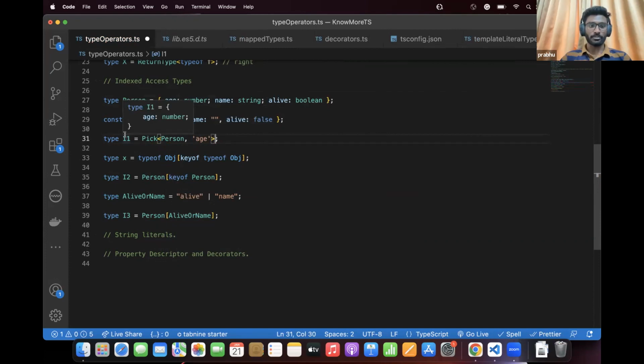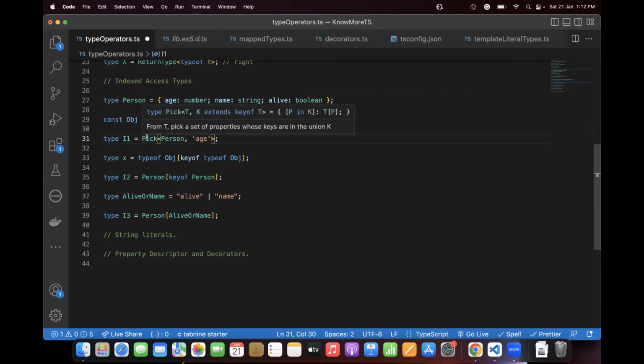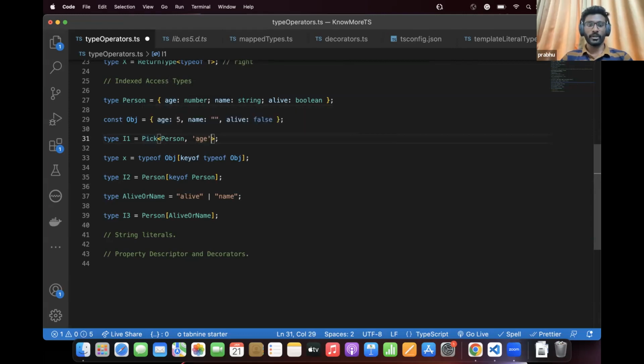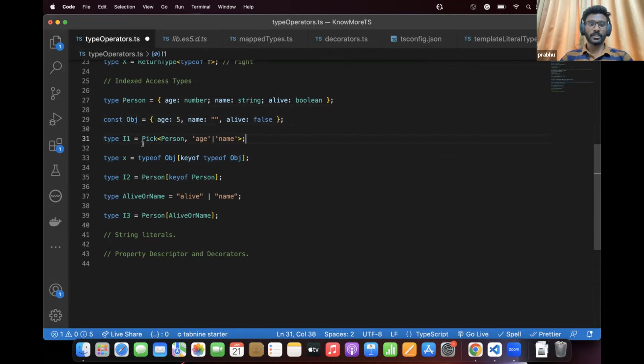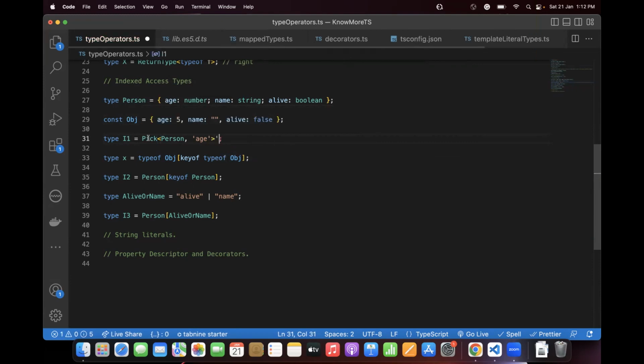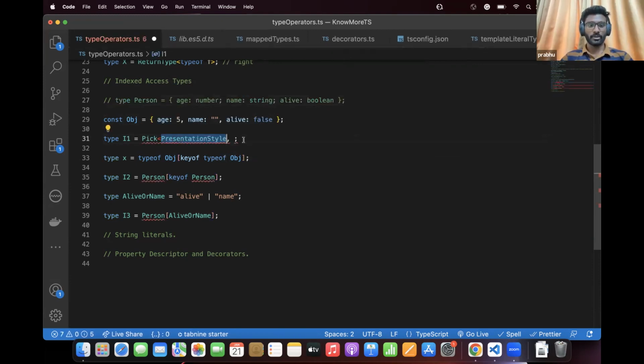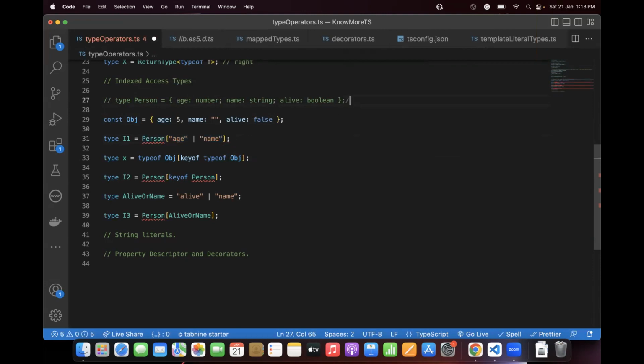So this will give us the object. So if this is the object, and if I pick one more here, age and name, this will give us an interface, which then we might have to do keyof on. Most of these utility types return this interface, so keep that in mind. So in scenarios like this, keyof typeof operators come into the picture. That could be very useful. Okay. Thank you.